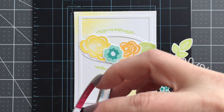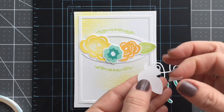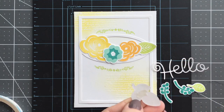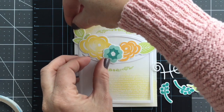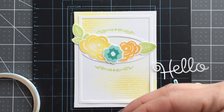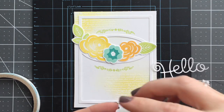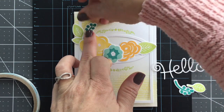I like to use score tape on the back of my flowers instead of glossy accents, just because the score tape will allow me to pick the flowers up and move them around a little bit easier than the glossy accents. The glossy accent seems to dry really quickly, and sometimes I like to move my flowers around a little bit. After I've stuck them down, I kind of look at it and think, oh, this flower should be moved over a little bit. And so the score tape kind of lets me move things around a little bit easier.